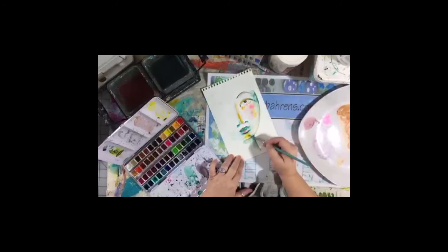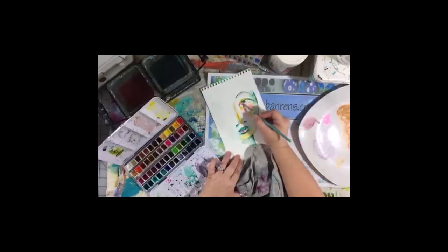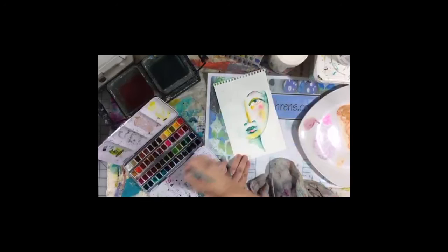And just play and have fun. And like I said before, when you get something that you're happy with and that you like, make some notes on it so that when it comes time to repeat it, you know what it was about it that you liked and what it was about it that you didn't like.